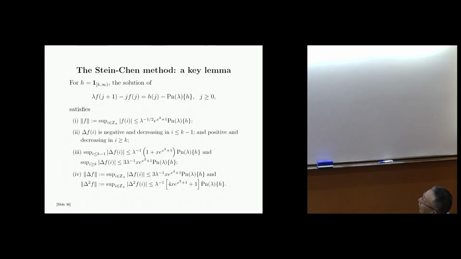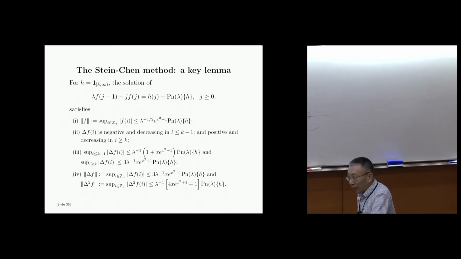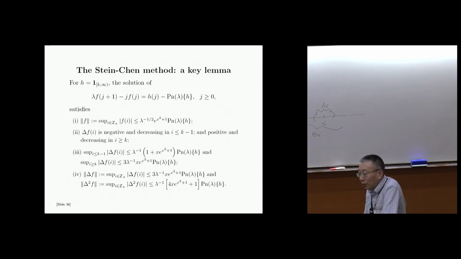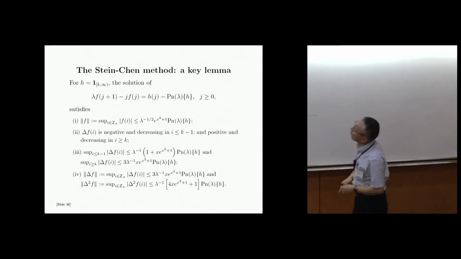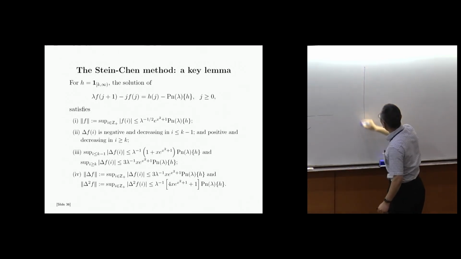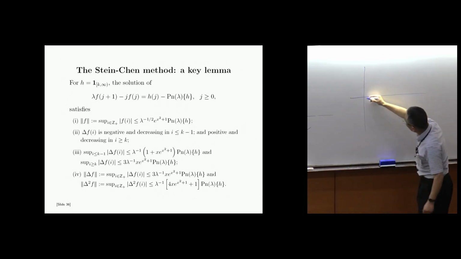And then this is a very heavy slide. Try to explain what we are doing. So we look at this Stein's equation. We try to solve for this f. Look at the property of f. So then we managed to use this coupling and Markov chain of this solution. And then you can see in here that this solution would satisfy the delta f will look like in this way.